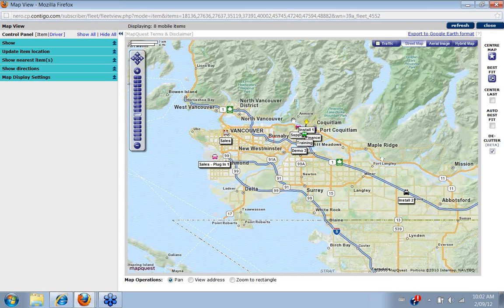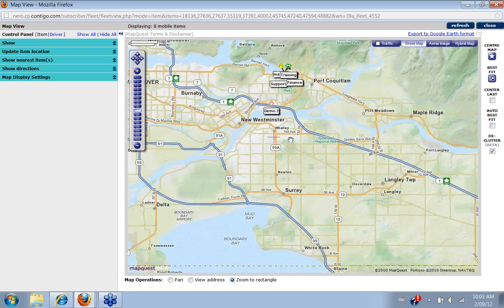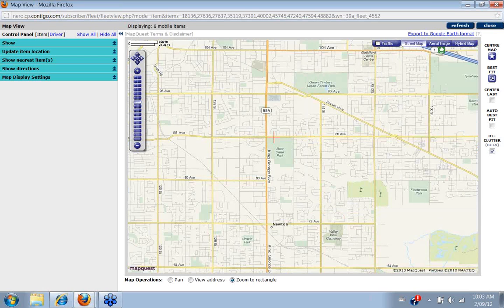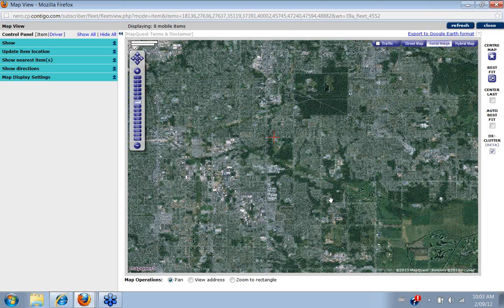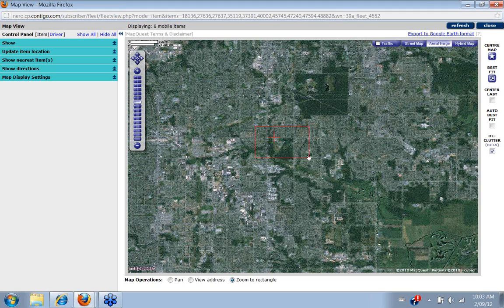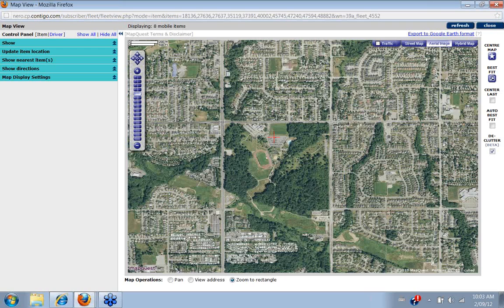This is your street map view. I'm just going to zoom in a little bit closer into an area so you can see the difference. So you can see that streets are labeled because we're on the street map view. When we go to the aerial image, it gives us a recent satellite image. And again, I can zoom in closer so you can actually see. You can usually get quite close to be able to pinpoint a building, and again, helps for things like landmarks and zones, different things like that.